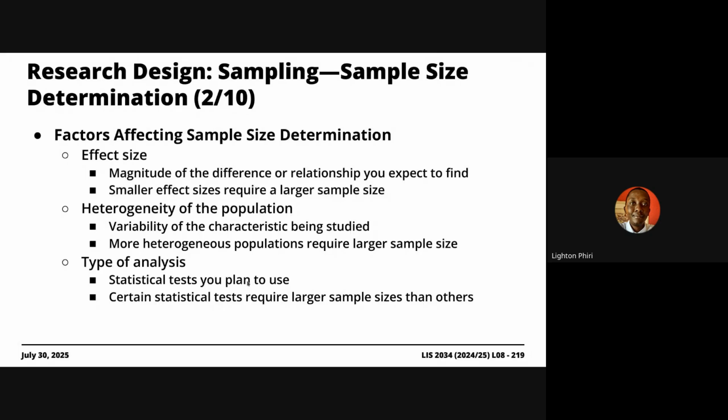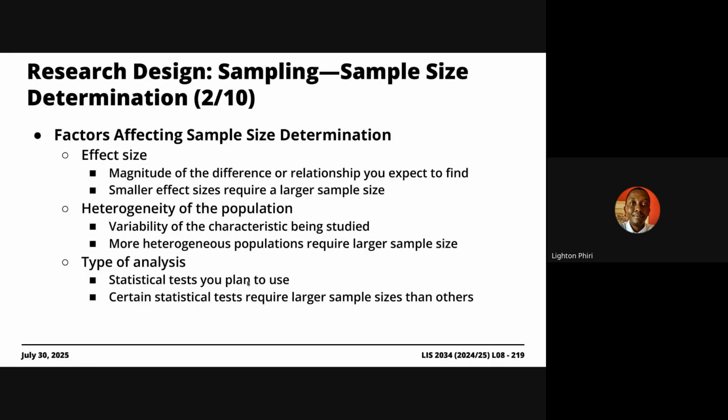Some other things here are issues like the effect size. So the magnitude of the difference or relationship that you expect to find in your data or your findings. Again, we see a situation where a small effect size will require large sample sizes. There are those numbers that you have, like a 95% confidence interval or something.